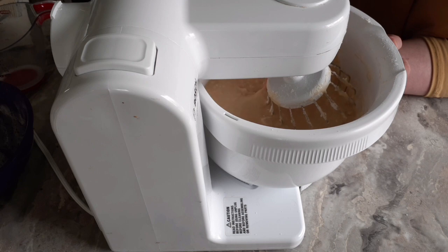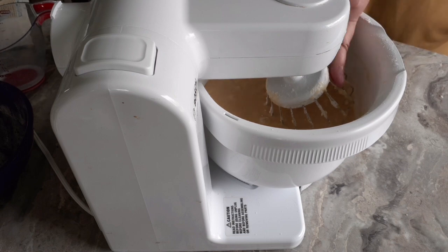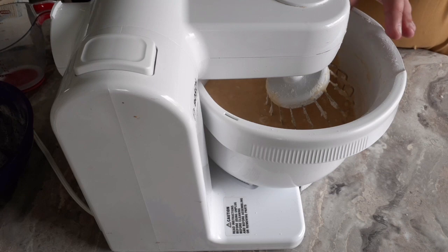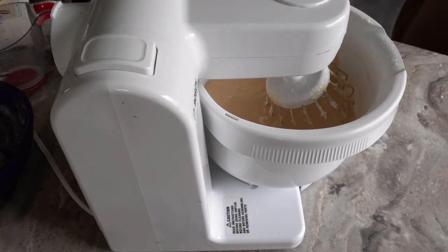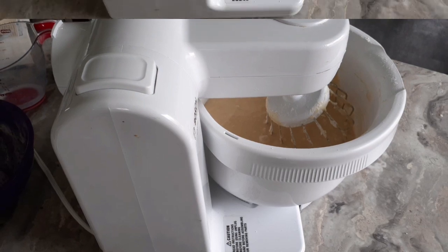And now you're gonna let your mixer run for about 2 minutes on a fairly high speed. I'm not going all the way. I'm going second to last high speed. I don't need a super high speed for this, but you do wanna go on a fairly high speed. So we're gonna turn it on. I'm gonna let it run for about 2 minutes, but you don't need to watch that. So turn your mixer on, let it run for 2 minutes. We'll be back in those 2 minutes.